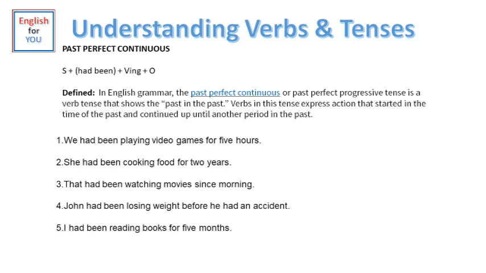Verbs in this tense express action that started in the time of the past and continued up until another period in the past where they were then completed. So let's go through the example sentences. We have been playing video games for 5 hours. She has been cooking food for 2 years.